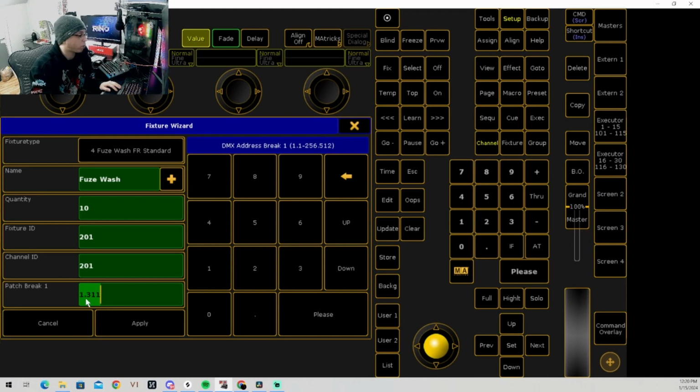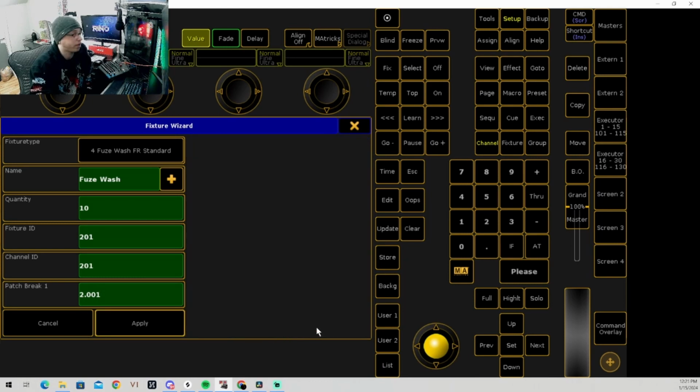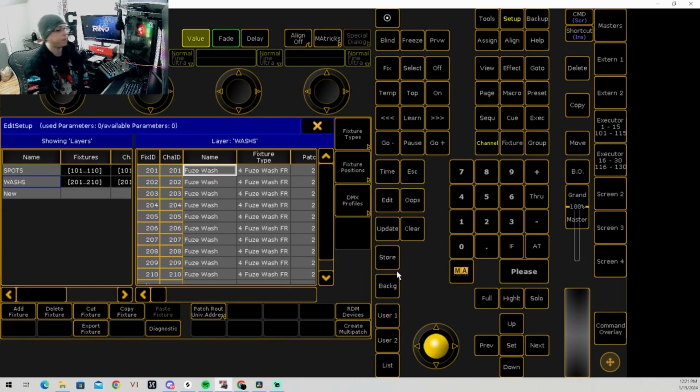Everything comes in right behind where you finished on your last lights. But to help everyone understand a little bit better, I'm going to do universe 2, address number 1. So our next 10 fuse washes will be on their own universe, starting at address number 1, fixture ID 201, channel ID 201. We're going to hit please and apply.